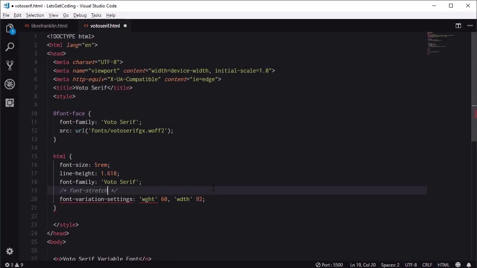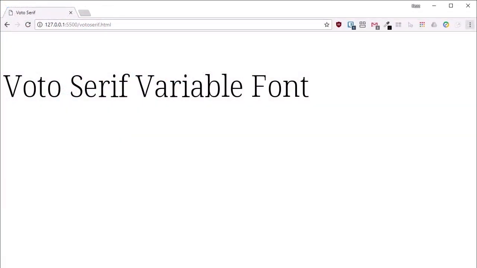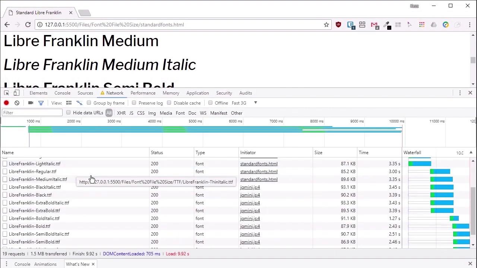Hey, welcome to the final video in Up and Running with Variable Fonts. This is just going to be a quick recap. Come back to this video anytime that you need a refresher on the most important elements of working with variable fonts. Alright, first up, why use variable fonts?